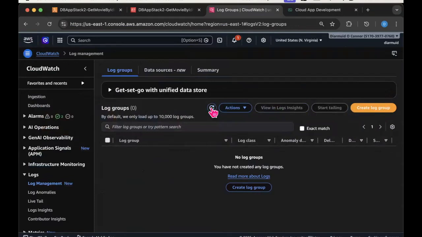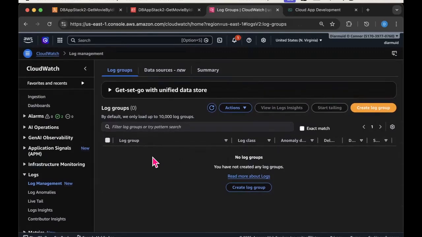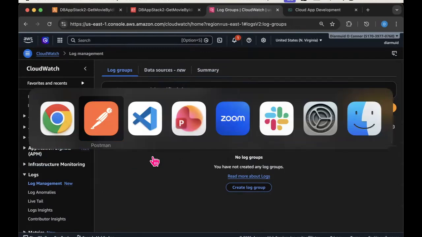Is it going to behave for me? It's not. Okay, I think AWS is telling me to stop the lecture, but there should really be a log group here. So I'm going to have to pick up the story the next day and look at that, because it is an important debugging feature for you to understand.